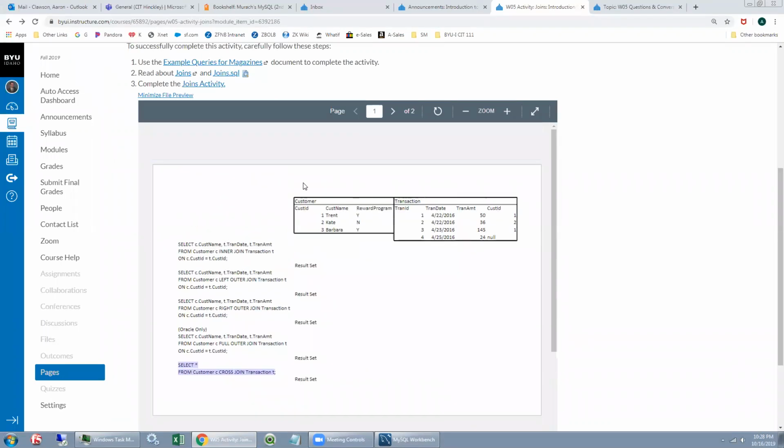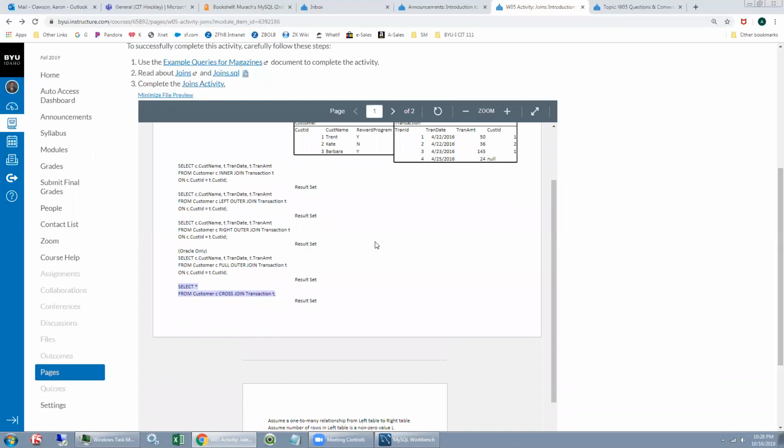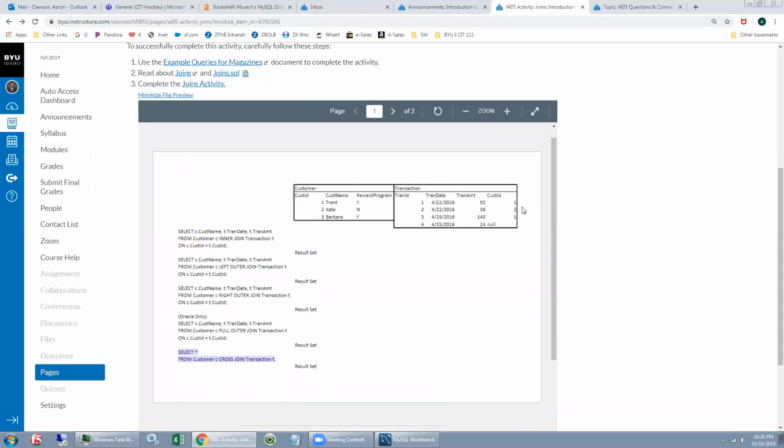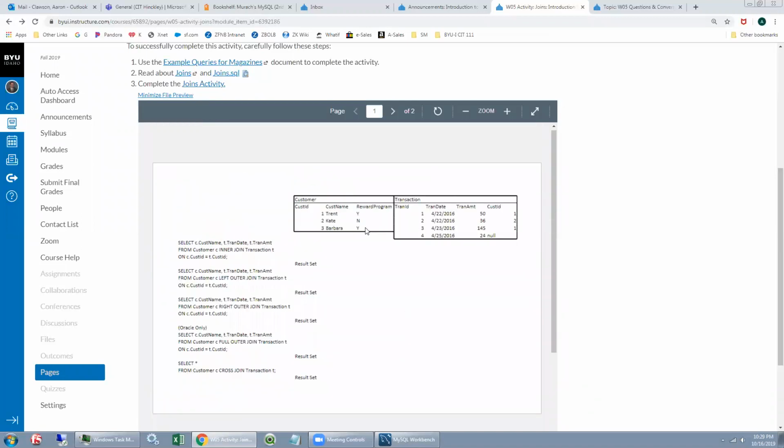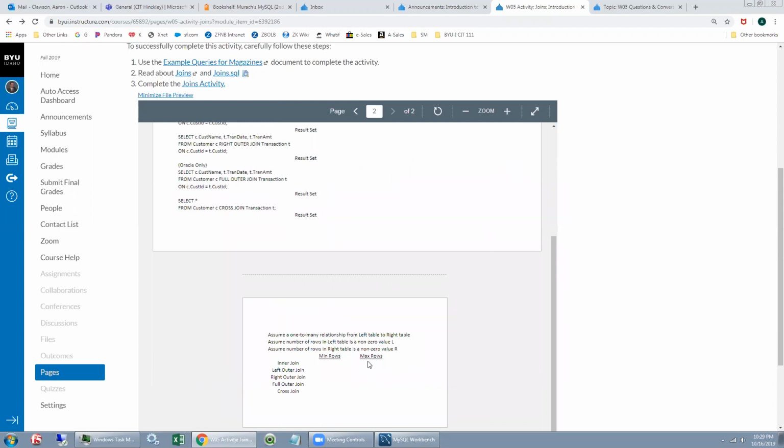This is asking you to do a theoretical exercise with this set of data right here and say, if we do an inner join, how many records should we have? Well, if we do an inner join between these two tables, this customer table and this transaction table, we only have 2 customer IDs available and 3 transactions have valid customer IDs. So on an inner join, you're actually going to have exactly 3 records returned. Just these 3 transactions associated with 2 customers. Okay, that is the maximum number of rows you should get from an inner join.